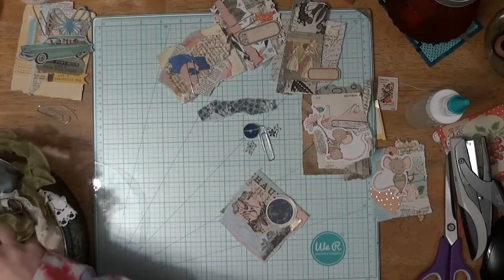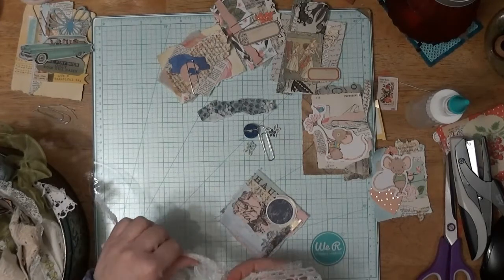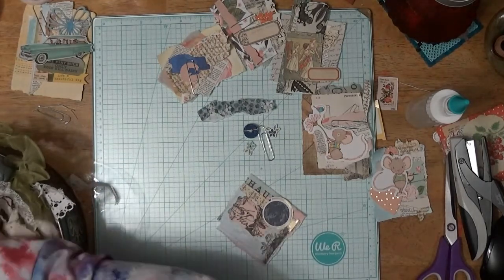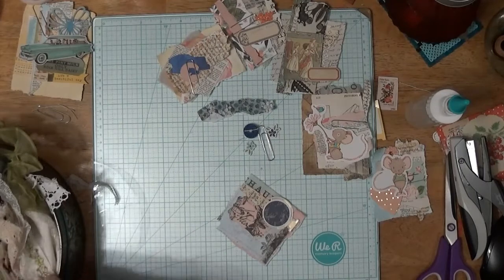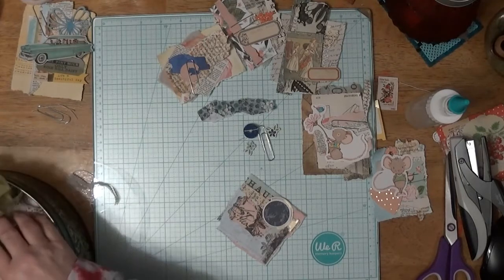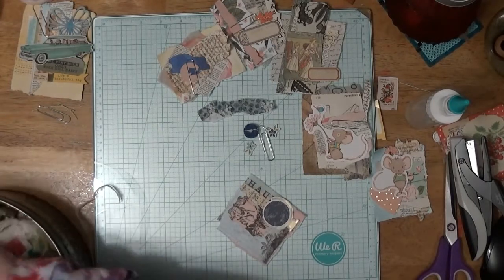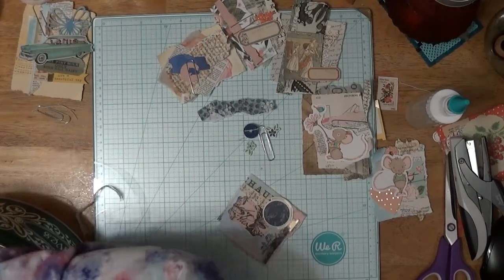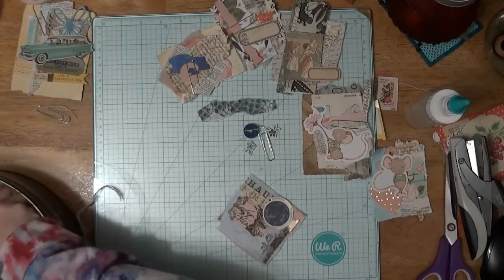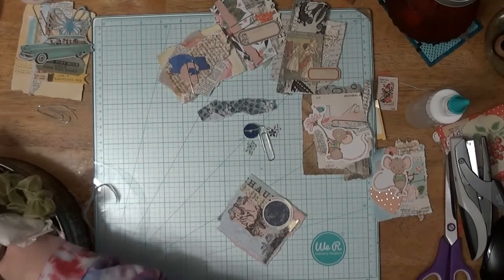So anyway, just exciting things happening. We're going over for that. And then next week I'm going to have difficulty making videos, so I don't know. She's going to start coming over during the day, and I'm going to help her get her house here cleaned out so we can get it on the market. I told her I would help her as much as I possibly can so we can get that thing on the market and get it sold. My husband thinks that he has a buyer for it, and so it's got to get on the market.